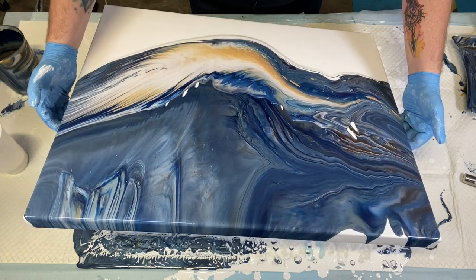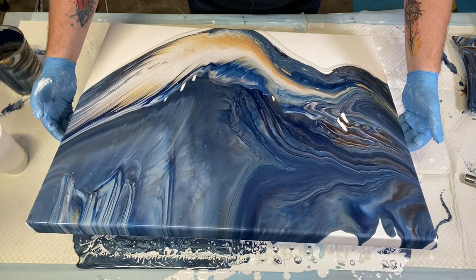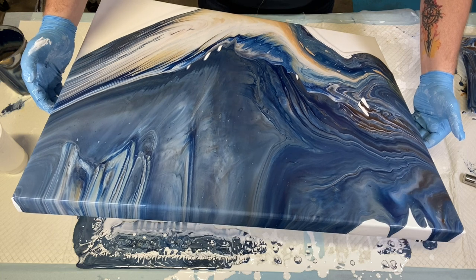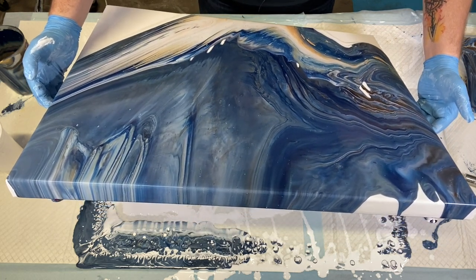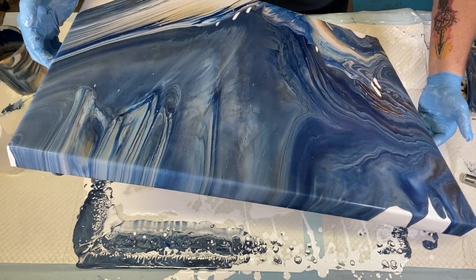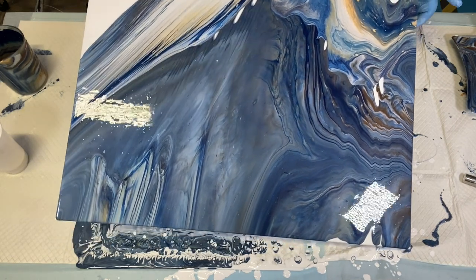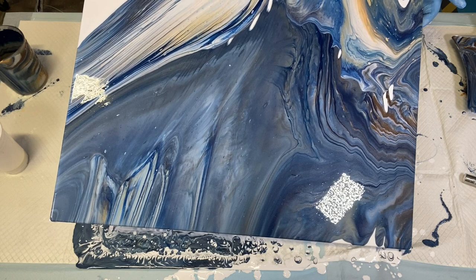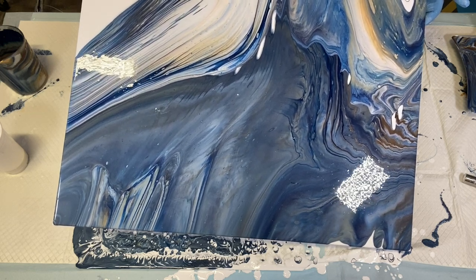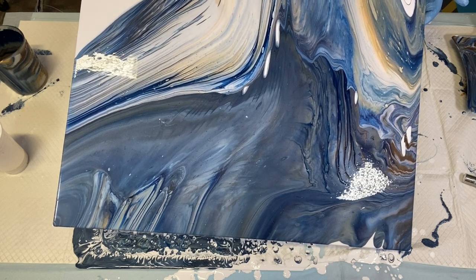Someone is jamming out on that piano. Right. I mean, it's beautiful. So interesting. But it's beautiful. I actually don't even know where it's coming from. I know.